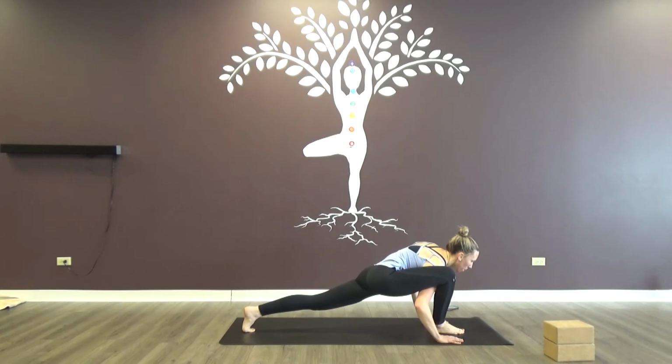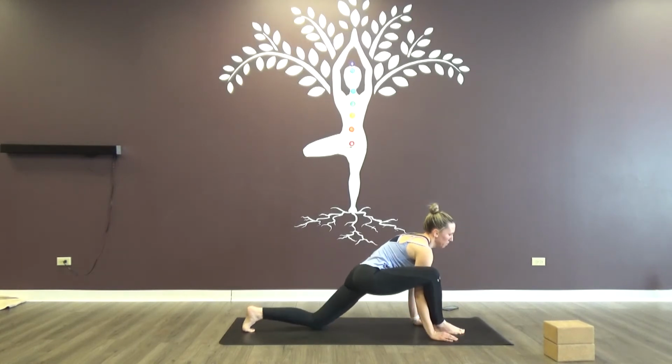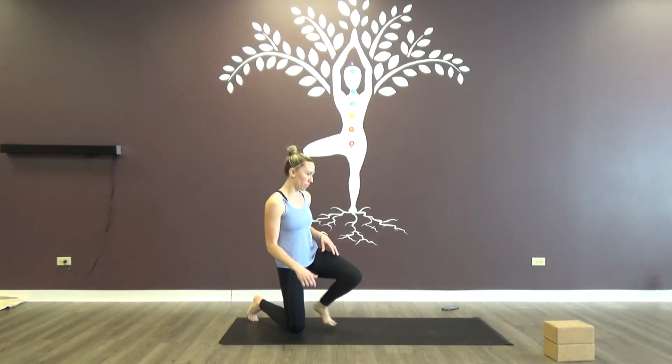So see, even her back foot is still down. She's on the ball mount, but the back knee is lifted. And engaged. That's the important part too. She's totally engaged here. Beautiful. Like she said, even if you just work on backpacking the arm, that's going to be huge for you. Not only for that, but there are so many other arm balances, and binds and stuff will help you open up the shoulders.